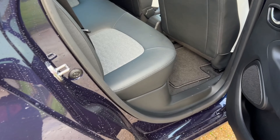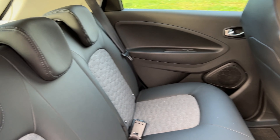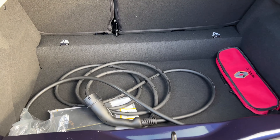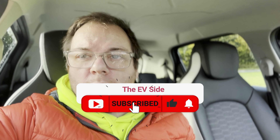My initial impression when I turned up was that it's smaller than the i3, which I didn't want. The range is obviously a lot better — 200 miles — which is great, especially in winter in the UK. That's a realistic range. I always think if you're going to test drive a car, test drive it in cold weather so you understand what range you're really going to get. Overall, not as small as I thought it was going to be. Rear seats fit two people, a child in the back, and one on the side.